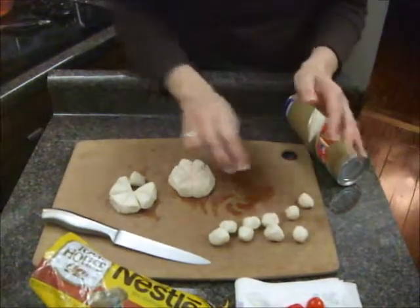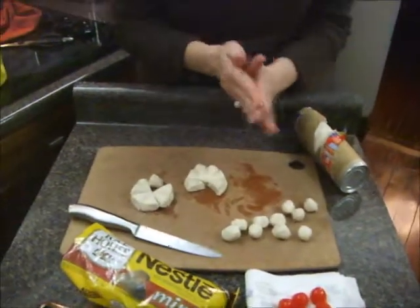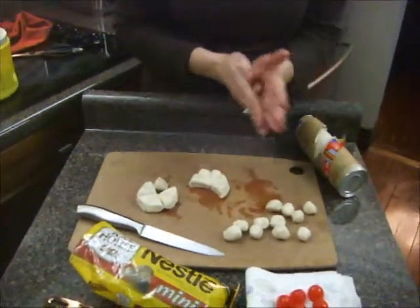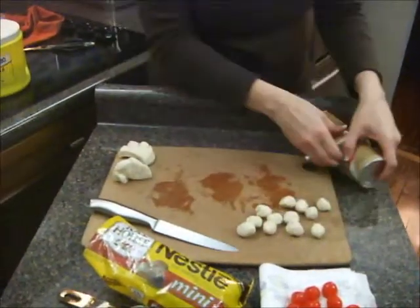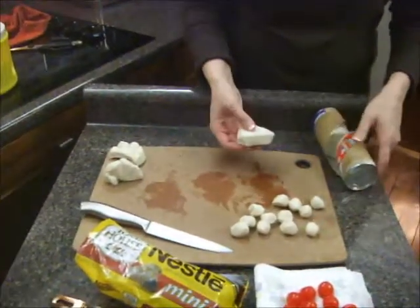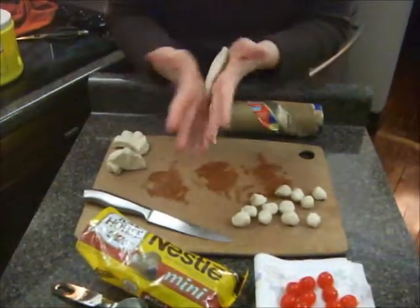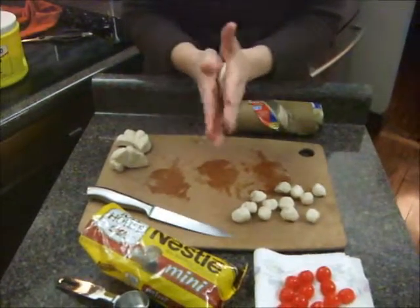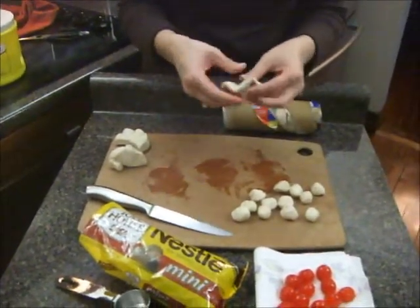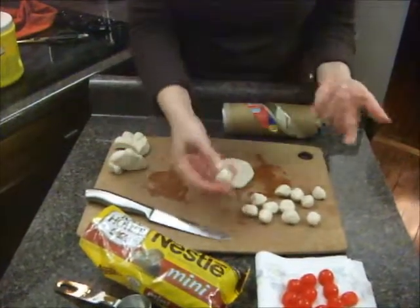Okay, so we're going to mix all these up. Now then what we're going to do after this is lay our, here, we'll move these over and we'll start one so you can see what we're going to do. Okay, so we take 1 biscuit, just like that, and we're going to squish it just a little bit. Not too much, but just a little bit. Maybe pretend you're clapping with the biscuit. Whoa! That was not supposed to happen. But, you know, things happen when you're cooking that you don't expect.